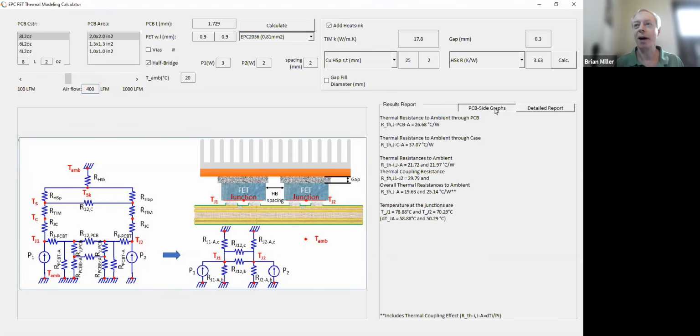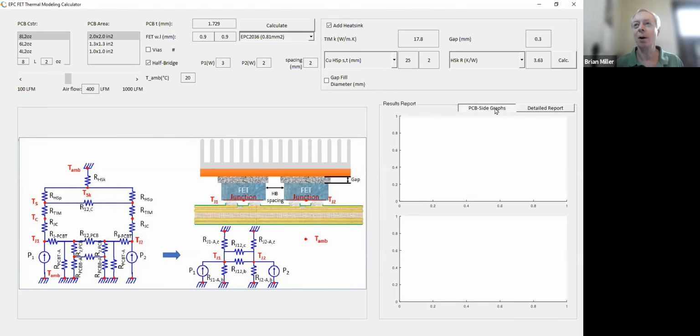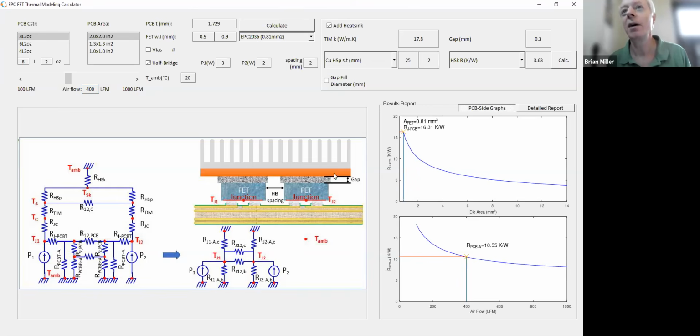Over here, some graphs that'll show. This can also help too. Right now, this is a very tiny FET. Again, this is the smallest power FET that EPC makes. So just even the possibility of getting 3 watts into this is really impressive. You can see you're up on this curve here. So increasing to a bigger physical size GaN FET of going way up to 2 square millimeters, which is still very small, will definitely help quite a bit on the thermal design situation.